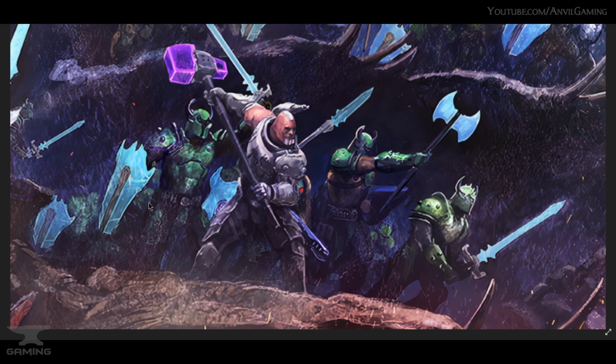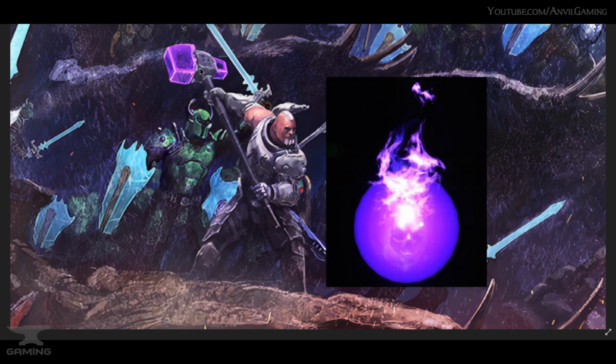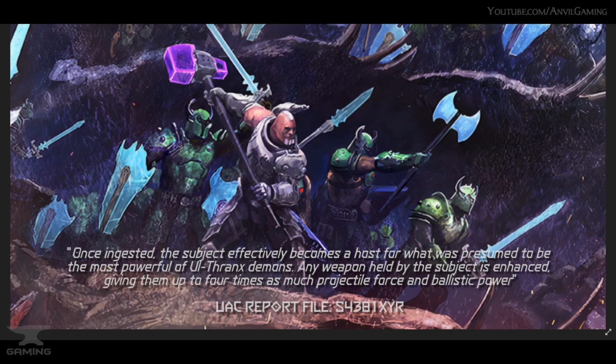My theory is that he is using a modified version of the quad damage power-up, which is again the exact same color as his hammer now, which is purple. And from the Codex entry from Doom 2016 about quad damage, it says that it's some sort of magical power, where the person who uses this power-up becomes a host for the most powerful of a Ulthranx demon, which we can assume to be a different breed of demon. So this could be the reason why his hammer is purple, because he's using some sort of different energy source. It could be a modification on the Argent energy, and as we know, there are so many variations of Argent energy, or it could just be a simple design choice, or it could be the quad damage power-up.